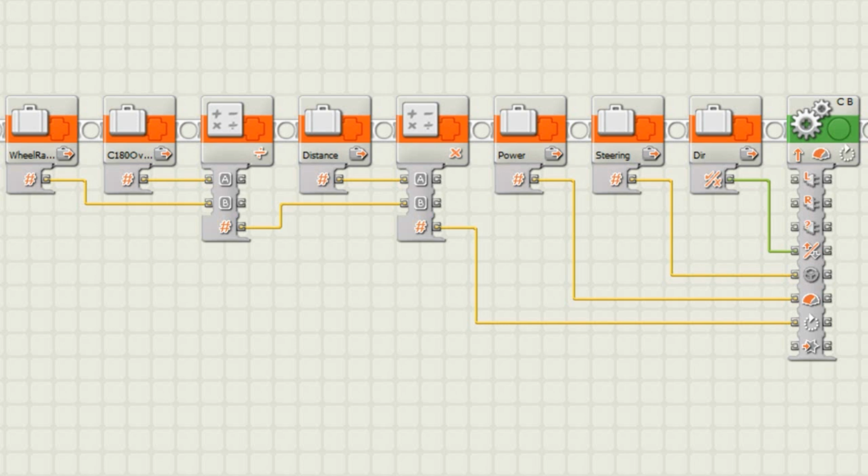If you made a mistake in your MyBlock, or if you found yourself wanting to add an input or an output, your original pre-MyBlock would be gone forever. You'd have no way to add an input or output to the MyBlock once it was trashed by NXT-G. So therefore, it is in your best interest to save a copy of the pre-MyBlock before generating a MyBlock from it.